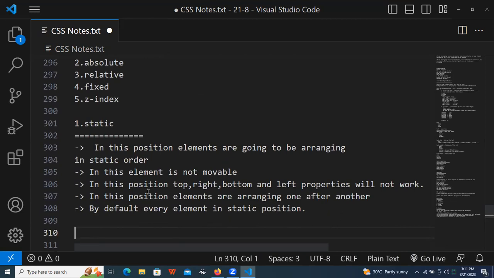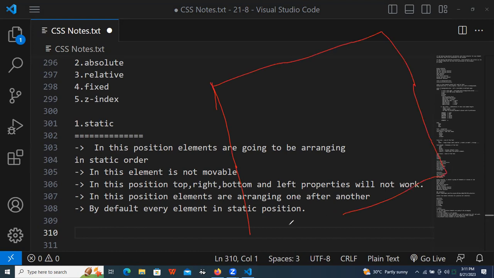The first point is what? In this position, elements are arranged in static order. What is the meaning of static order? It means all elements are arranged one after another, row by row. For example, if this is our web page and I have 4 or 5 elements, I take the first paragraph first.